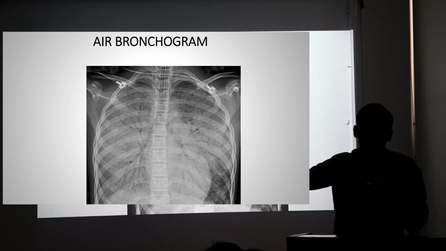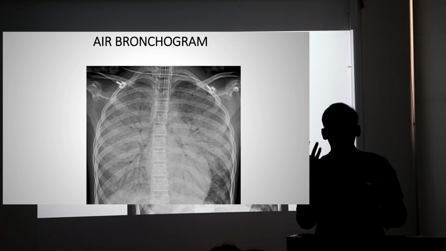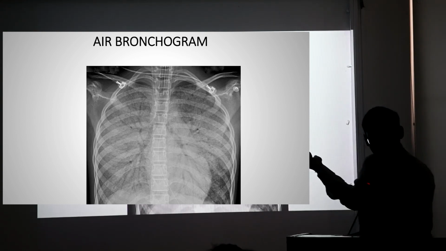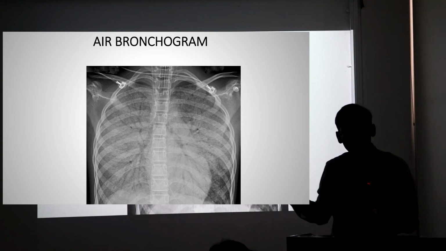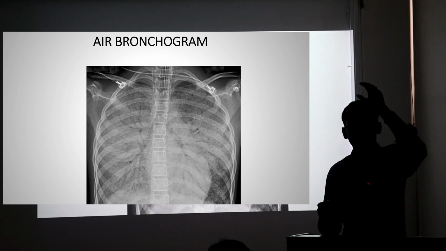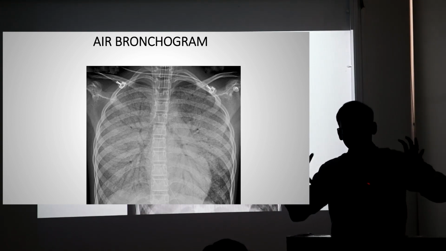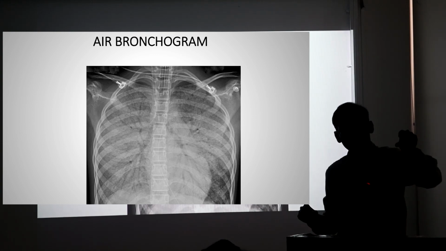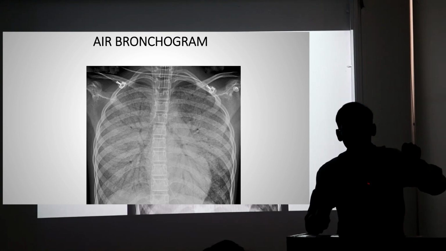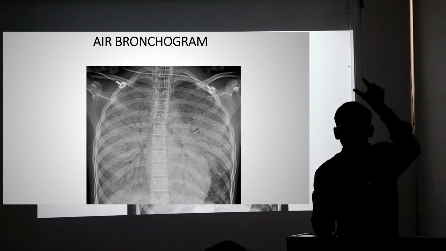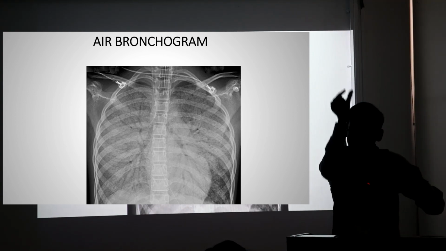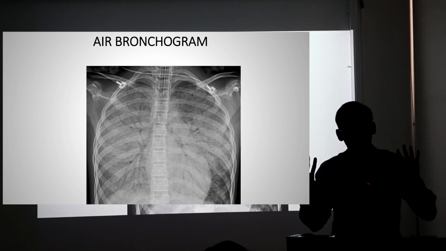So pneumonia is an air space disorder. What is happening is alveoli are getting filled up with exudates and proteinaceous material. Okay. So why is this air bronchogram happening? Yeah, patent bronchi are there. What happens is, suppose there are 3 bronchi and alveoli. Number 1 is getting filled with material. Number 2 is not getting filled with material. Number 3 is getting filled with material.